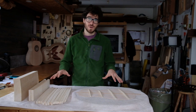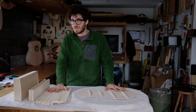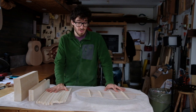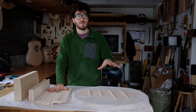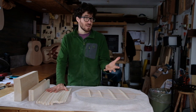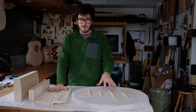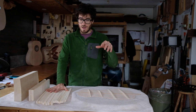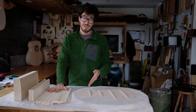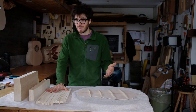Let's talk about back brace wood options. I'm going to make it pretty clear in this video that I don't believe that back brace material makes a big difference to the sound, or any noticeable difference at all — with the one exception of if you're making a very active back, then you will probably want to choose a bracing material that's lighter weight. Most guitars are not built that way, so in most cases the wood type you use for the back braces is not going to matter and not going to make a difference you would ever be able to hear.